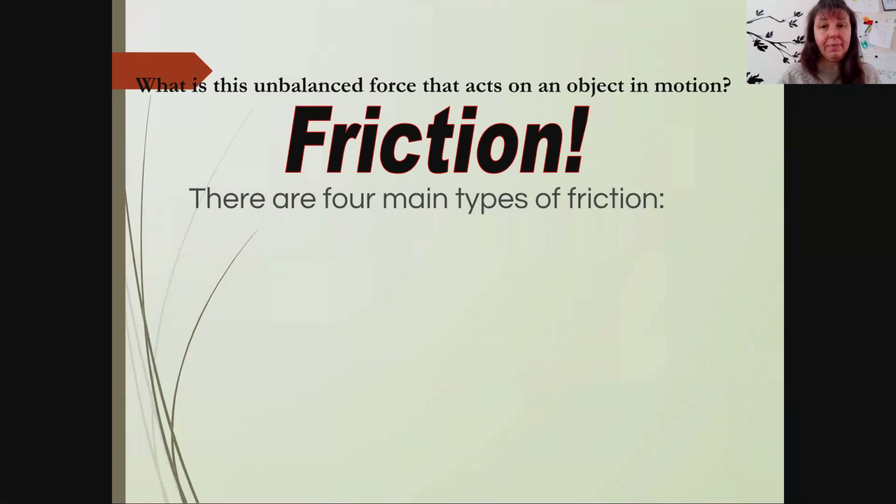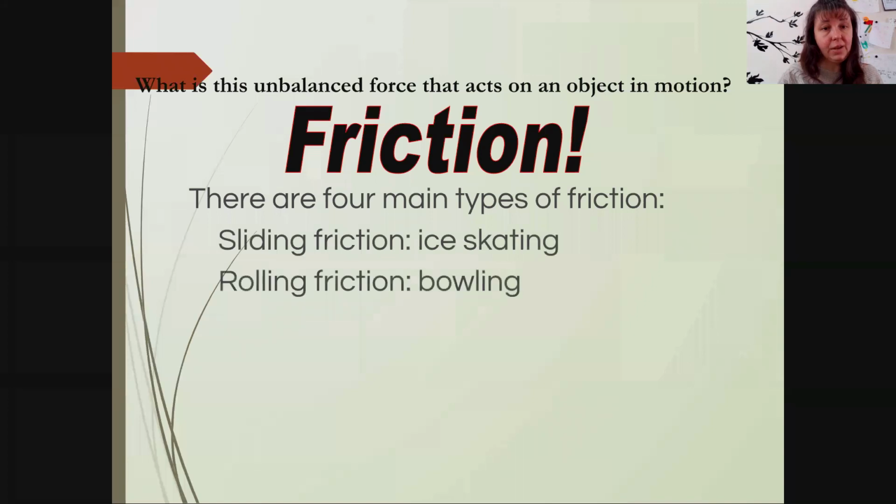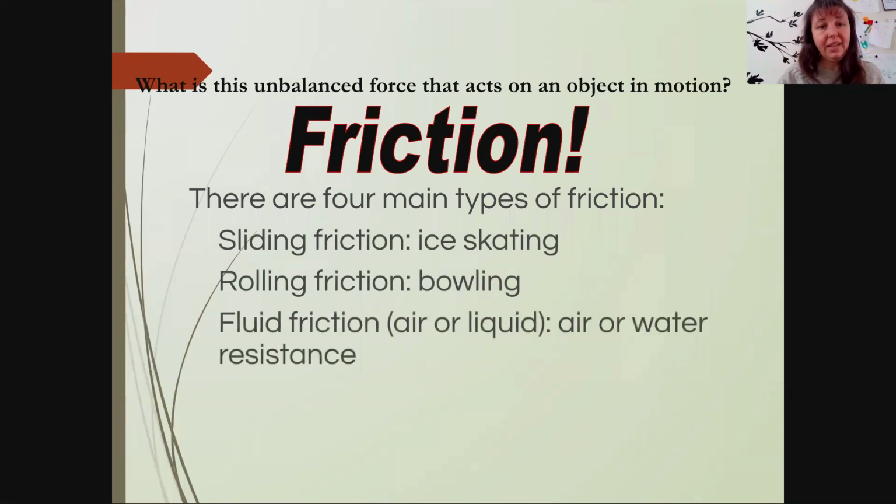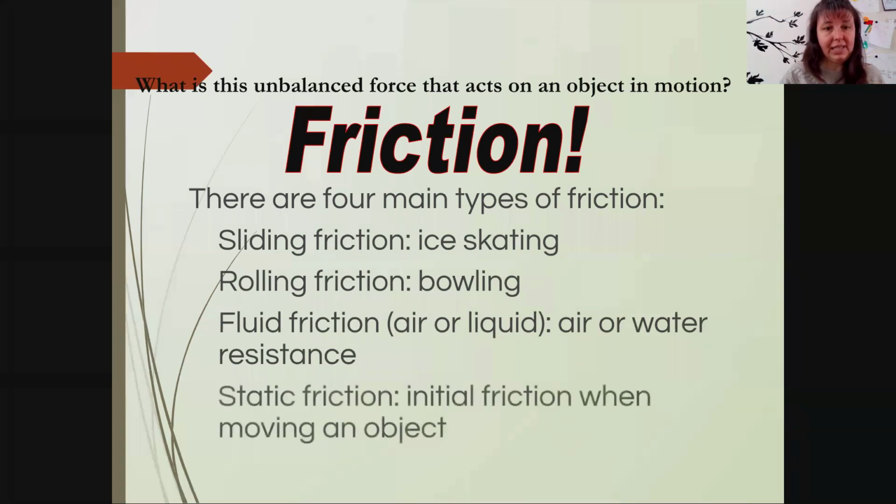So when you think about rubbing your hands together, I'm creating friction, and the energy transference of creating this kinetic motion is thermal energy. So I'm creating heat, right, within that resistance. And there's 4 main categories of friction resistance. So the first one is sliding friction. You can think of ice skating. Rolling friction, you can think of bowling. Fluid friction, which is an air or a liquid that can create a resistance. And then static friction, which is an initial friction when you go to move an object that has been in place for a while.